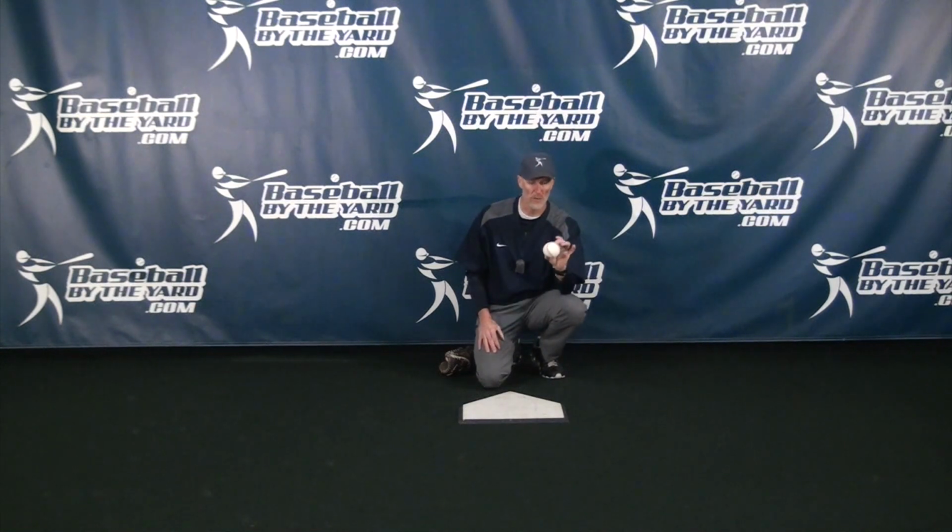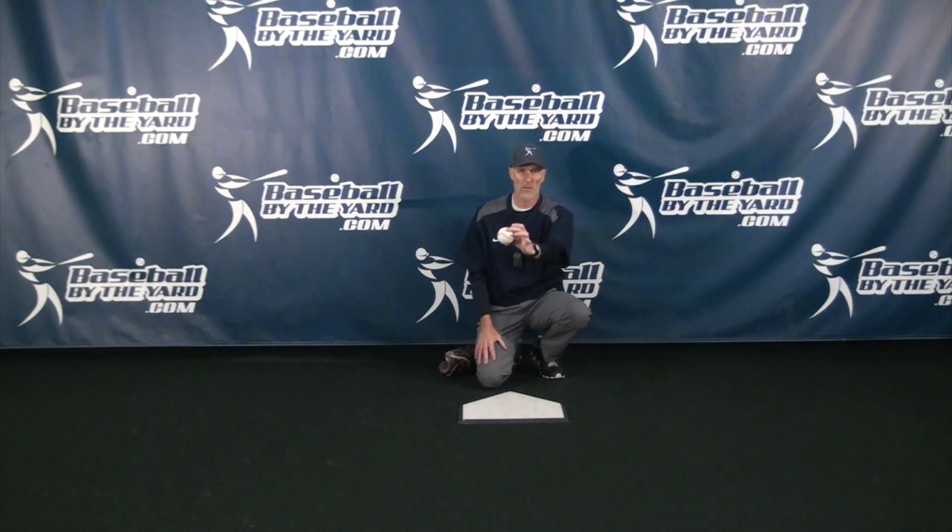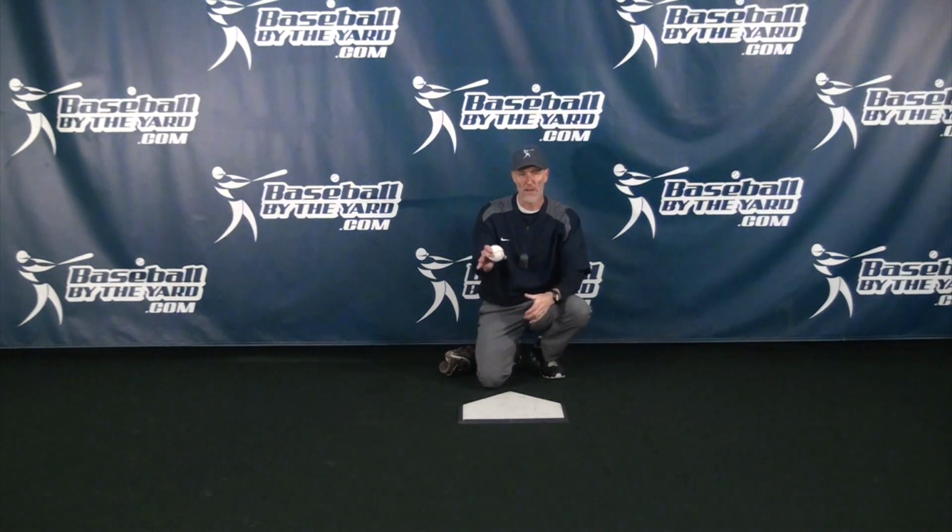But of course, the key to that is location. If you just put the ball in this general location, most hitters are not going to hurt you. What happens is you leave that pitch a little bit more over the plate, and that's when the hitter bites you. You had him perfectly set up for an inside strike fastball, for a called third strike, or at least jam him, and you left it out over the plate.